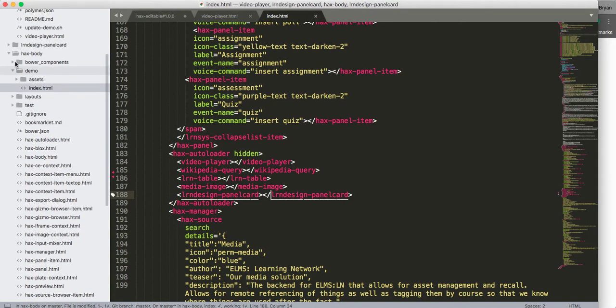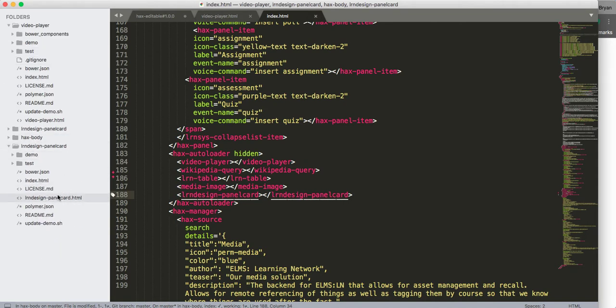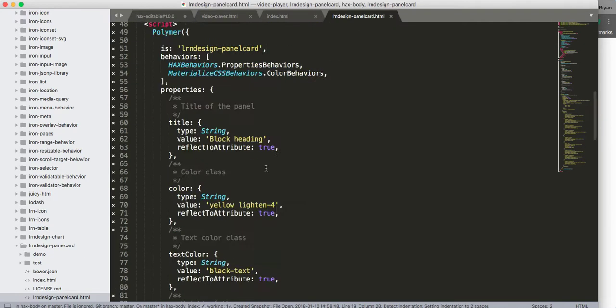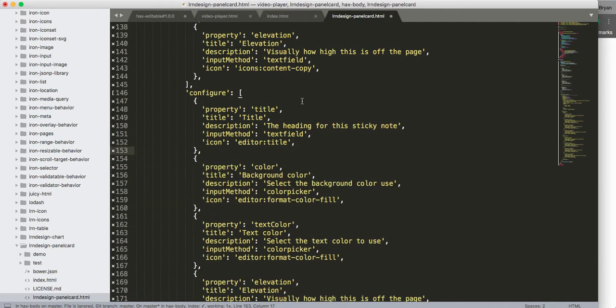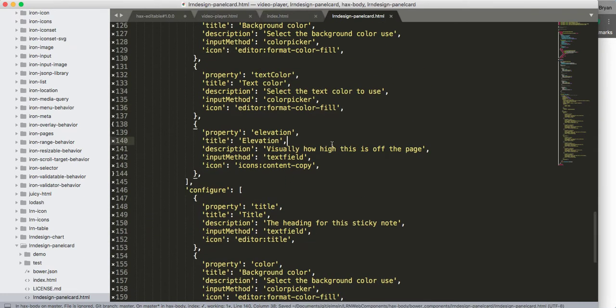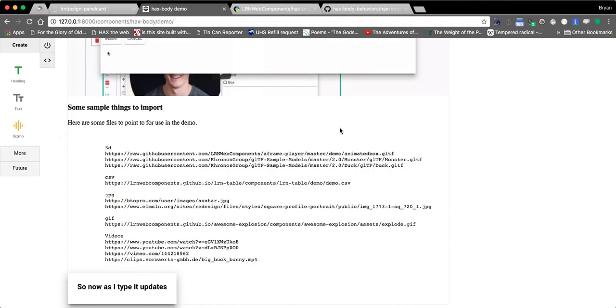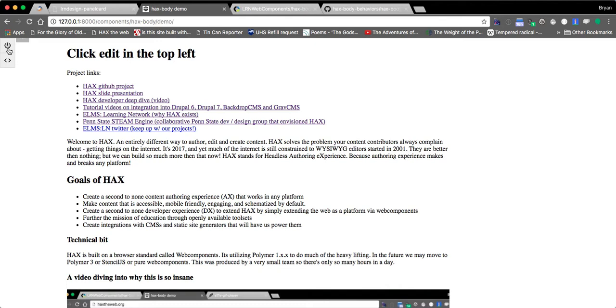And this, again, speaks to the kind of working back and forth between how we actually go about building these things. So let's find slot, and the slot is set to nothing. Let's take slot out, and then it won't show that option on the interface. Now it drastically reduces the usefulness of the panel card. But, all right, so refresh.